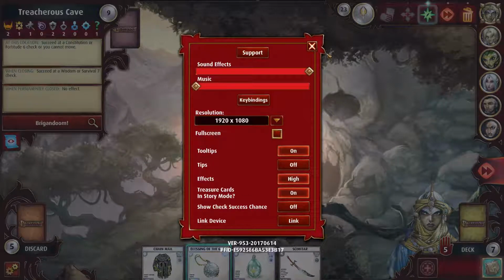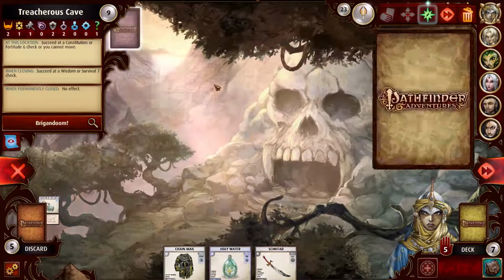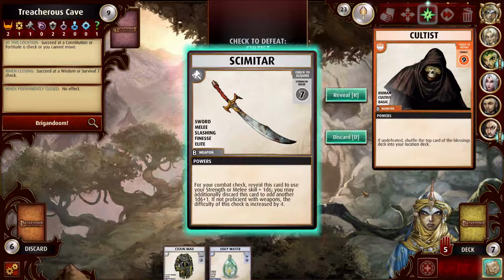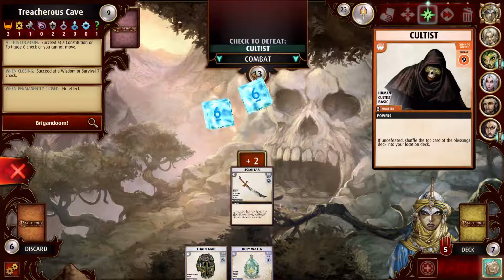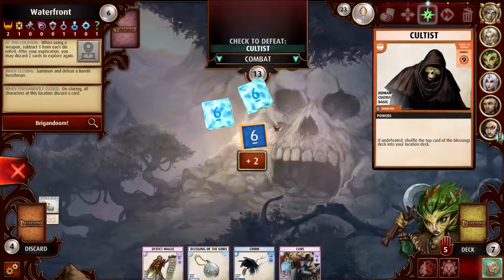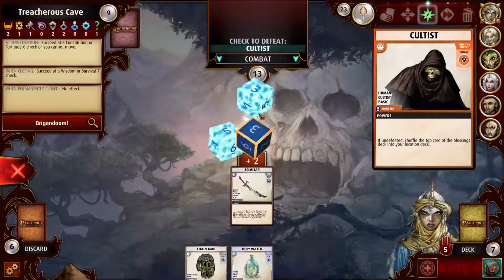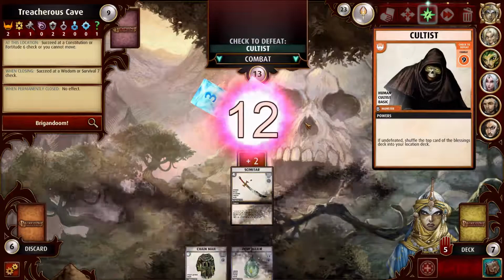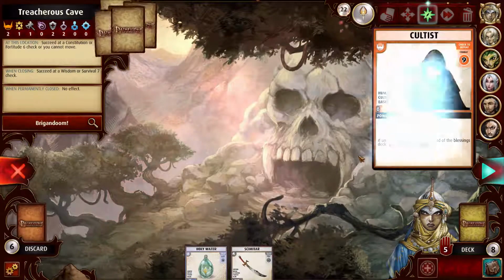Where is that? Show success chance off. You blam, you blam, you blam. Ooh, it's the cultist, but we do have this scimitar we just picked up. Oh, that just made it harder. 13. Okay, let's risk it. Oh, we missed by 1. That's really annoying.